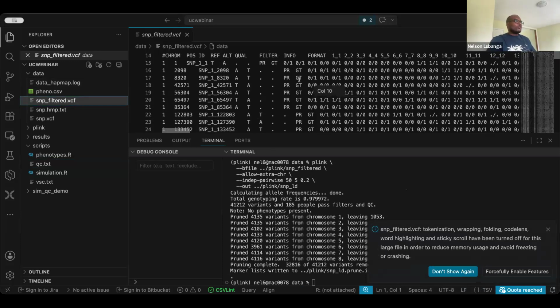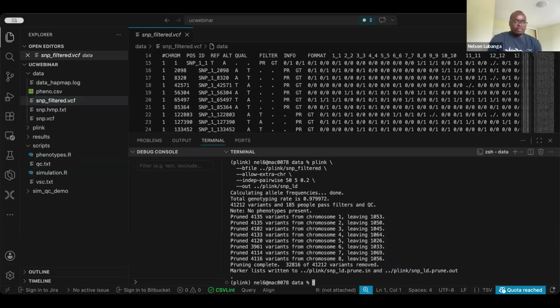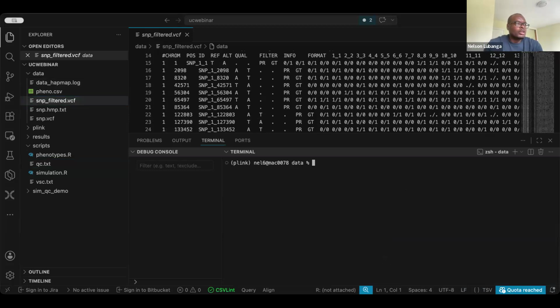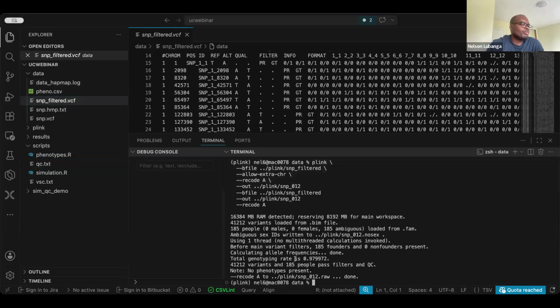So you want to convert it into the 012 format. You just run this script after you've filtered. In this case, it has saved this file as snp 012. If I click, it has saved here.